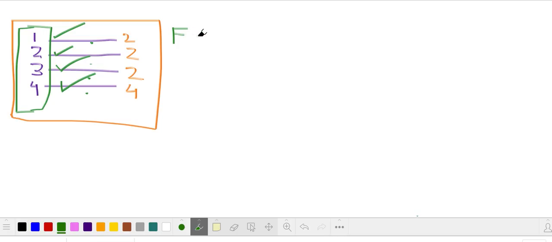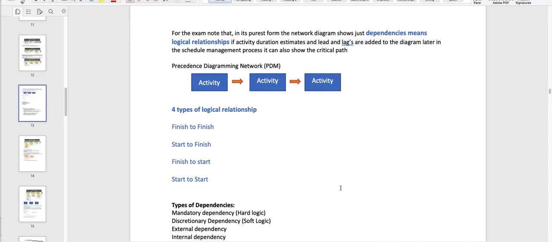This is finish to start. Finish to start is nothing more than an activity that must finish before a successor can start.